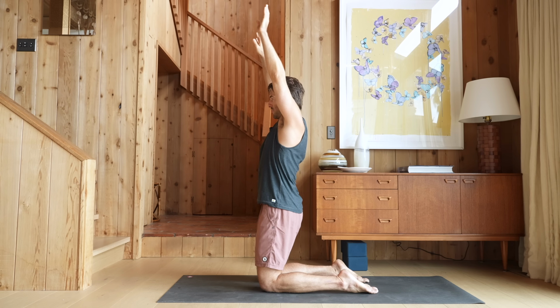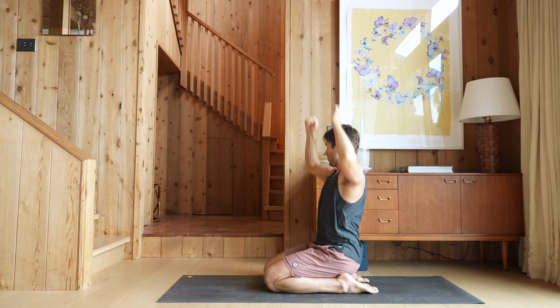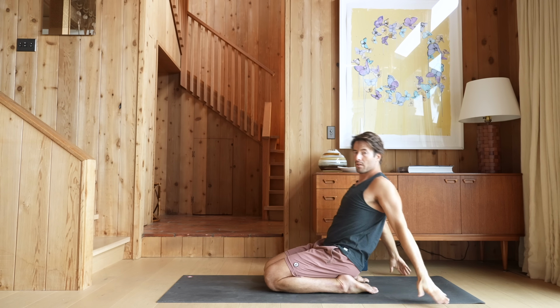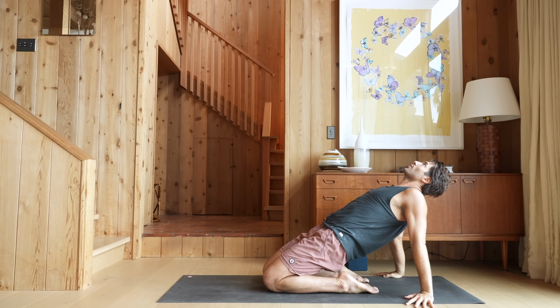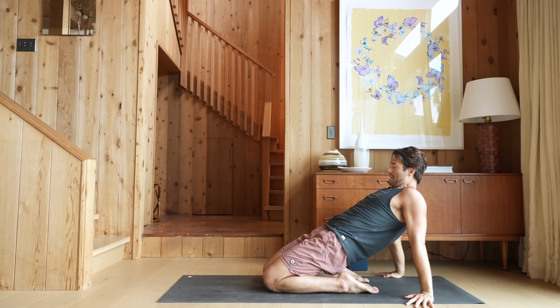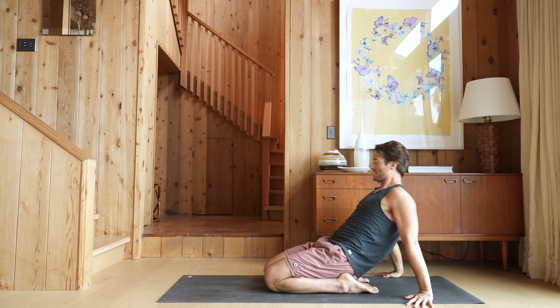Back up, stand up on your knees. Sit back onto your heels. Reach your arms back. Plant the hands. Lift your heart. Lift your hips. Draw rib cage down to pelvis, glutes to the backs of the knees, and then stretch through the front of your hips. Release that.